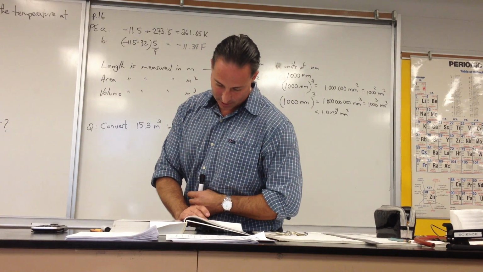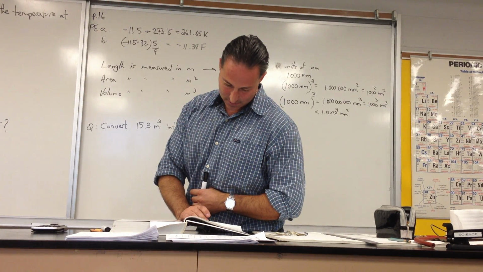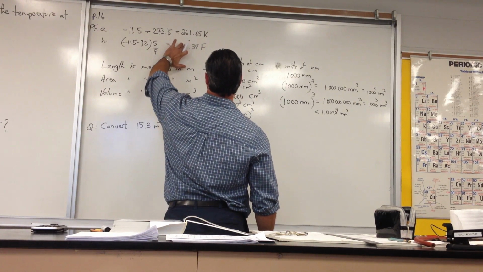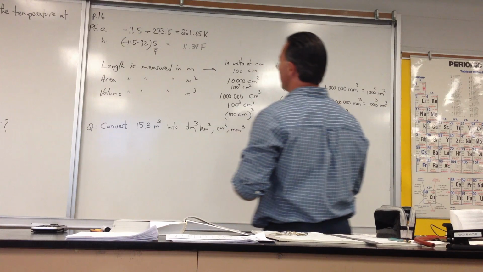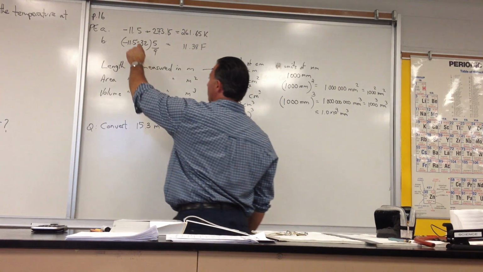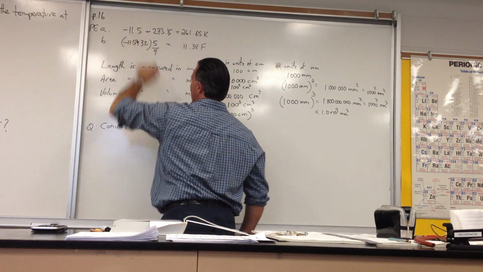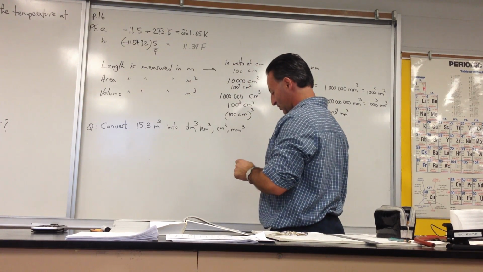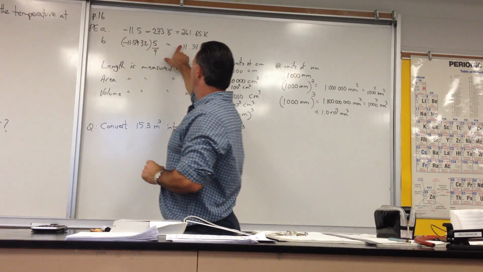because I'm noticing something. Oh, it's not negative, it's positive. That's what I did wrong. It's positive 11.38 Fahrenheit. Okay, you have to add 32, that's what I forgot to do. You add 32, and then you multiply by 9/5, it gives you positive 11.38. Just fix that in your notes if you wrote it down wrong.